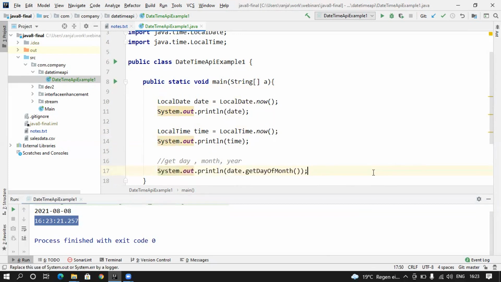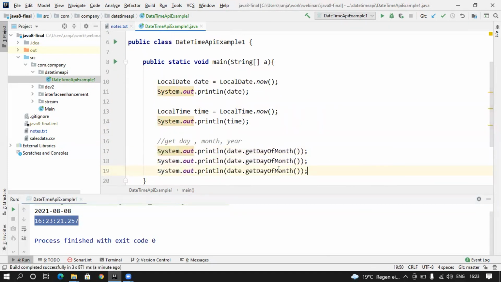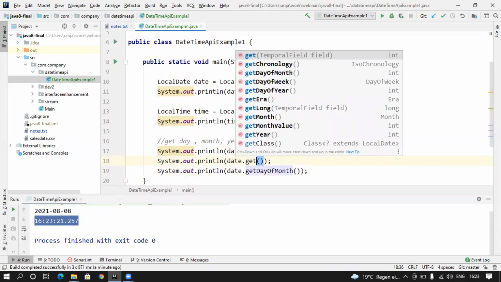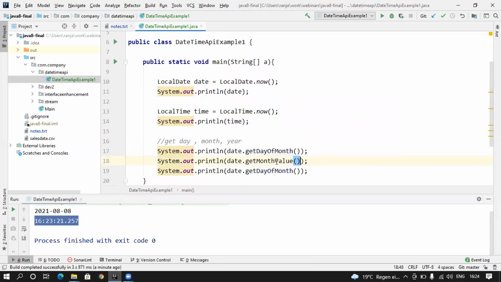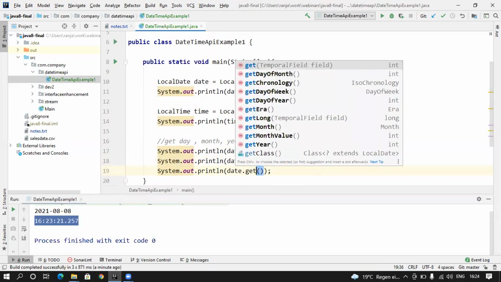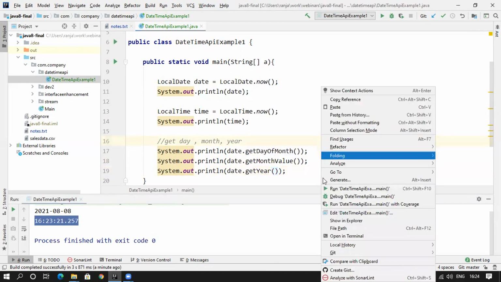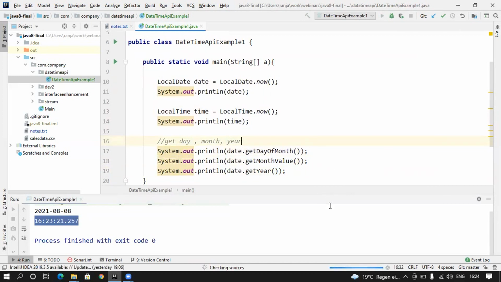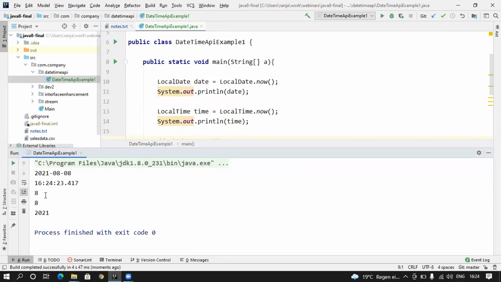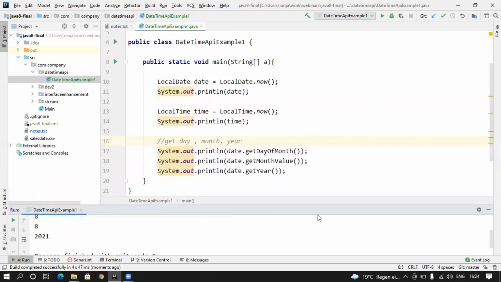Similarly, I can say getMonthValue, and getYear. If I print now, I will see the same values again. See, this is now broken down into these values.